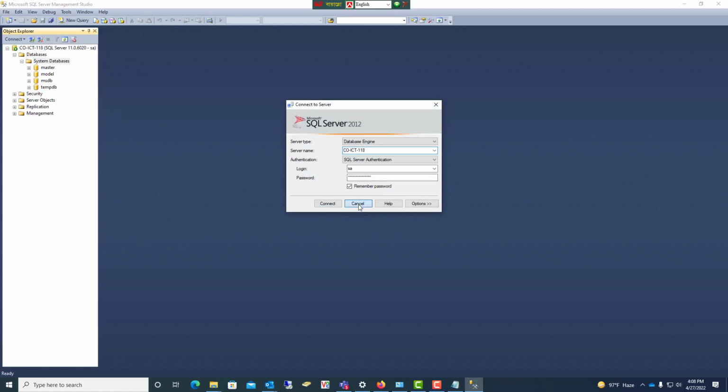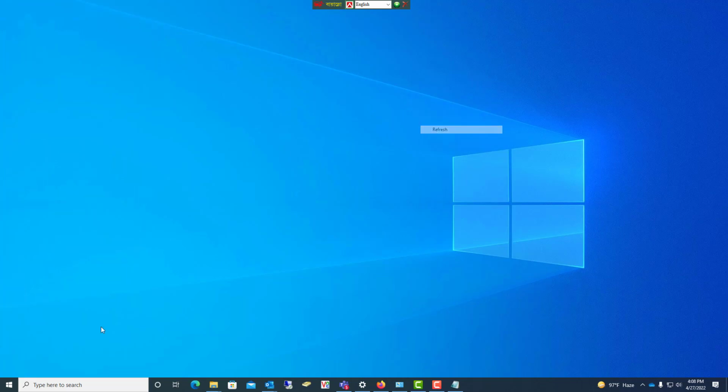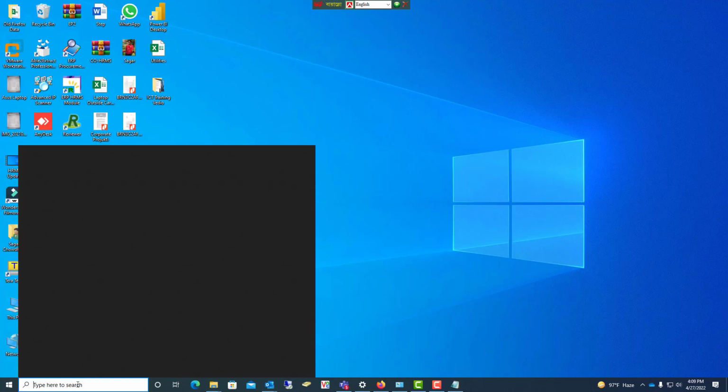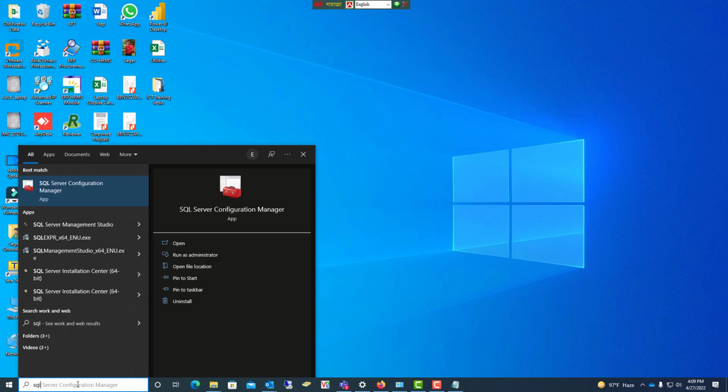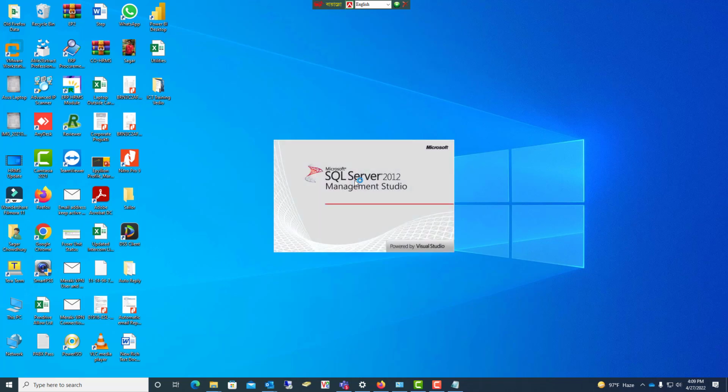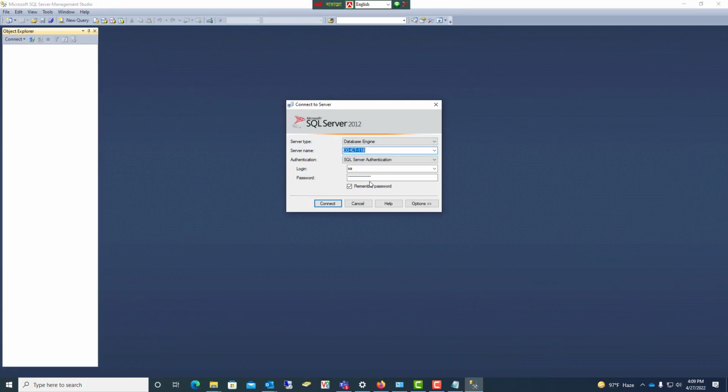This is the connection. Okay, next I am opening my SQL Server Management Studio, this one. I have remembered the password and I input the password here, then just connect. It is connecting. Okay guys, this way you can install SQL Server and SQL Server Management Studio.